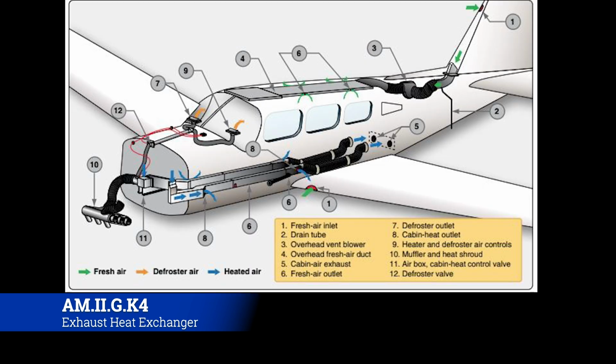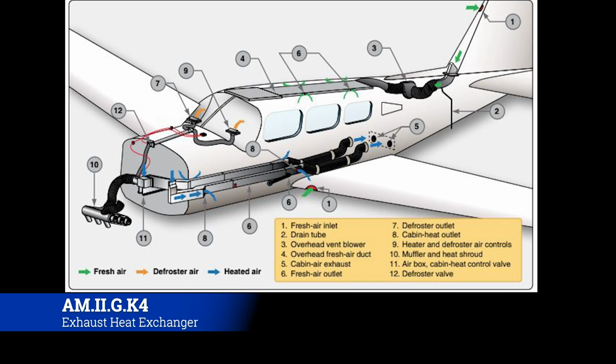All right, and this is just an example of a low-wing aircraft and the different heater ducts that you could potentially get with an exhaust heat exchanger, or even a combustion heater. Either way, it's just the way that air typically will move in the cabin. So a couple things to note: your defrost that goes up on your windows is super important, because without it you can't see. And most flights are actually visual flight rules, VFR flights, and so you've got to be able to see. And even if they're IFR rules, you're still going to be able to see to get the plane on the ground. So that's how exhaust works.